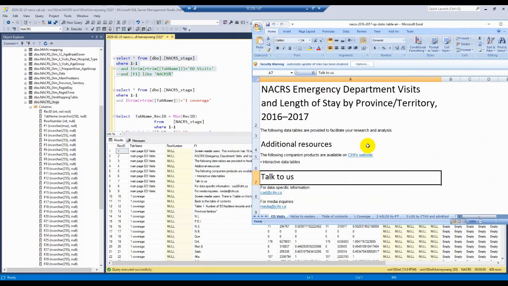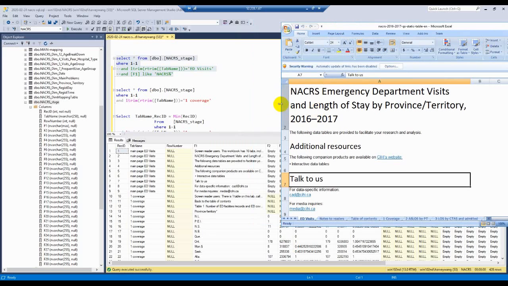Okay, if we select star from the NACRS staging table, I'll explain how it works. Firstly, we need this tab called ED visit. Why do we need this tab? Because here it has the fiscal year information. And because we have multiple fiscal years, we use this as a reference to look up the dim data ID, and we'll explain later. Because it loads everything, we can match what is what. So this is row 1 and a little bit main page ED visit, right?